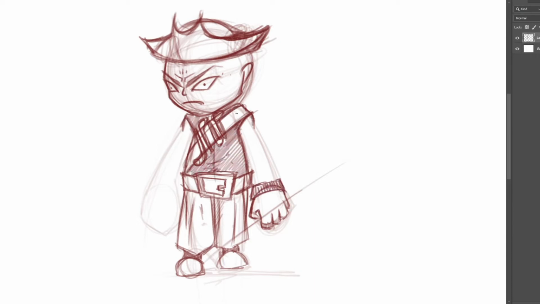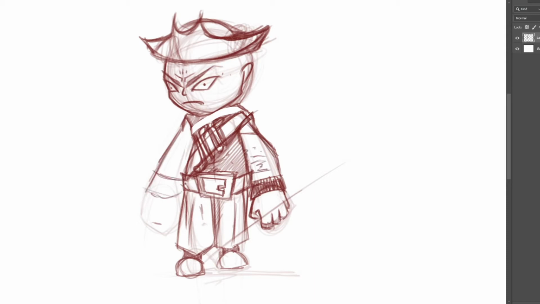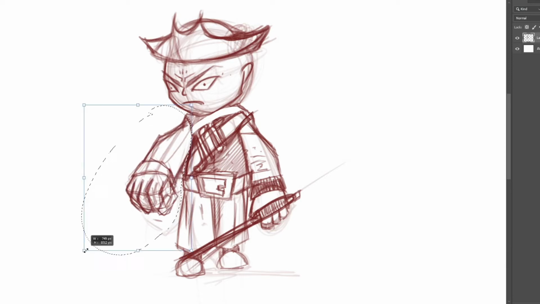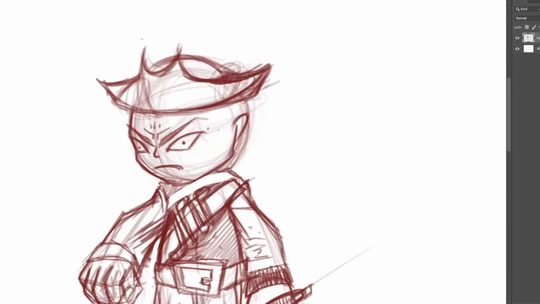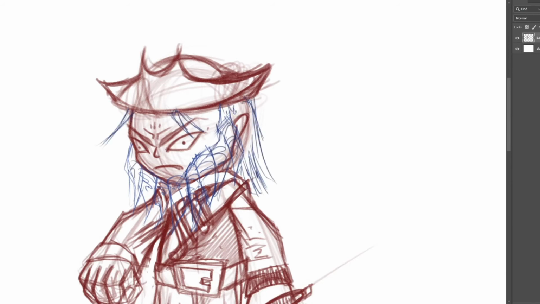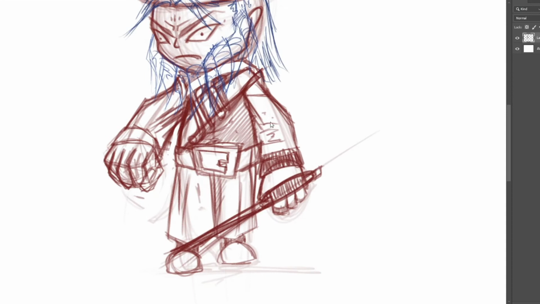I'm thinking about giving him really long arms, like this. His head is going to be a little facing the floor, looking downwards, probably to give him a threatening look. He is meant to have this big hat, and that is exactly what I'm trying to do. I'm using a reference, an old reference of Blackbeard to do this.